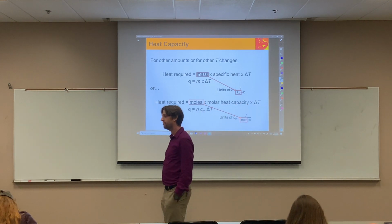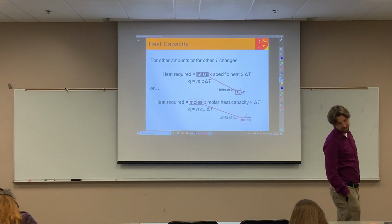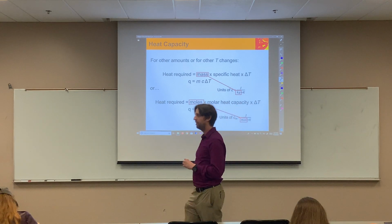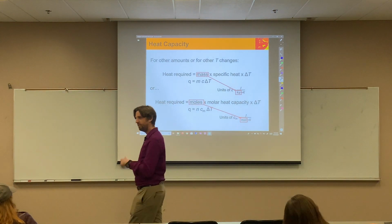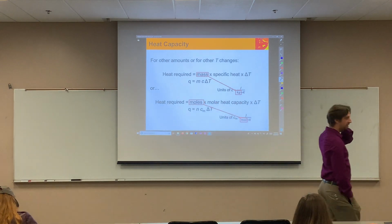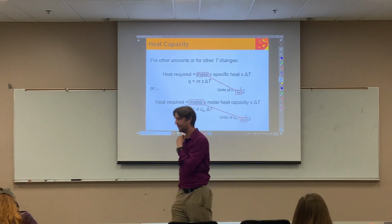Let me ask you guys a question. The previous definition said that we are dealing with the energy needed to heat 1 gram of a substance by 1 degree Celsius. If I change something by 1 degree Celsius, how many Kelvin do I change that by? Well, 1 degree Celsius is just 1 degree Kelvin, so we can usually just interchange those two. Don't worry too much about that. When you go to your friend Mr. Google and type it in, you'll typically see kilograms per Kelvin there, or per Kelvin kilograms, I should say.